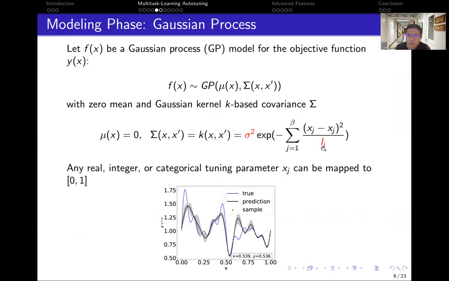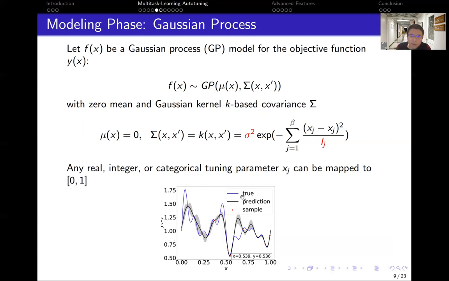So these are the hyperparameters. I need to mention that any type of tuning parameters, real, integer, or categorical, can be handled in this way by just mapping it to real values in the interval of 0 to 1.